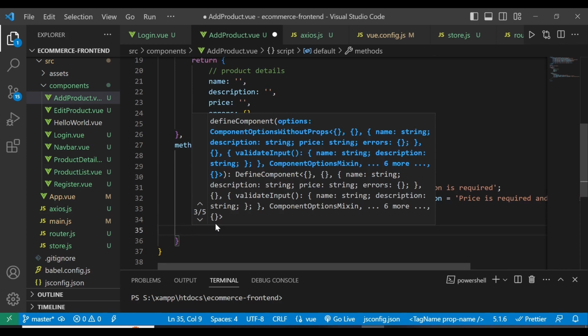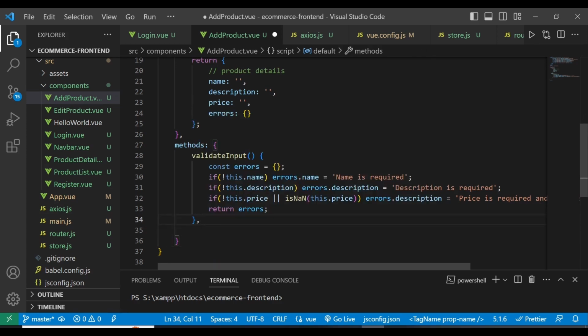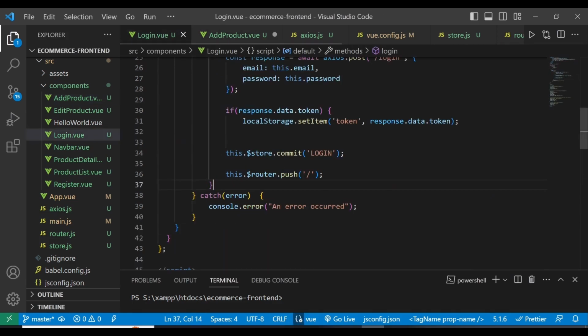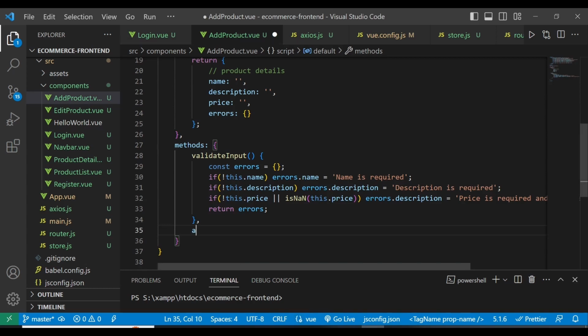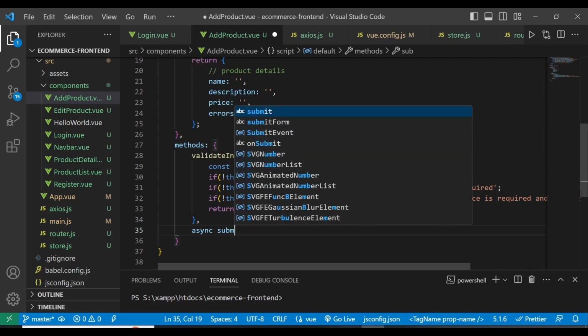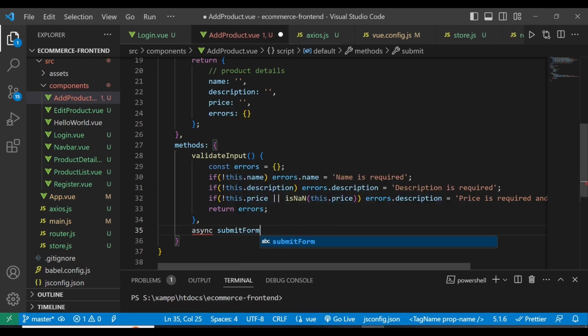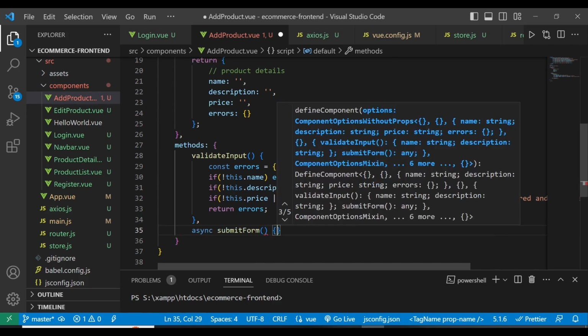And then the second part we're going to do now is declare async. Remember we used async, for example, in our login.view when we wanted to call this, that is when we were posting data into our database using the login credentials, that is email and password. We used async. So here I'm also going to use async. Remember, async goes with await, and here I'm going to have async submitForm like this.